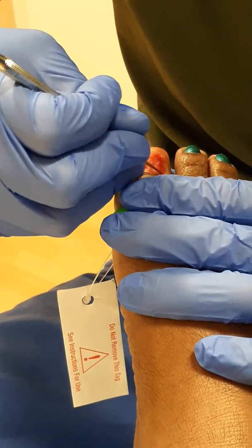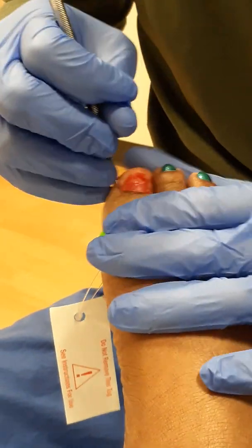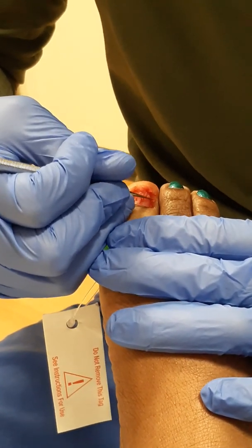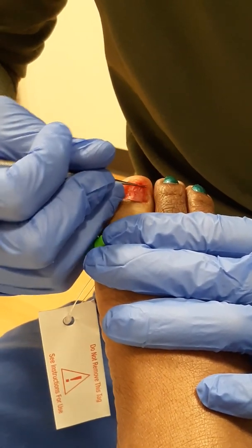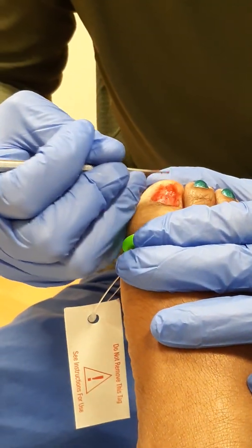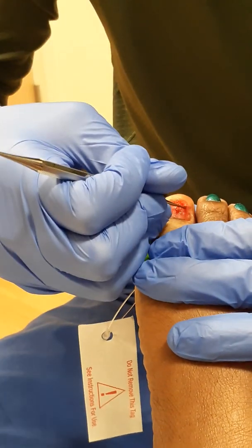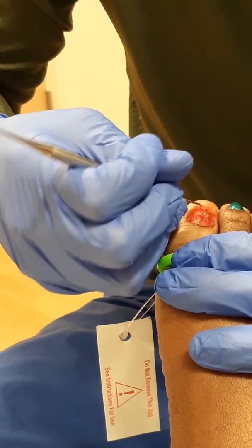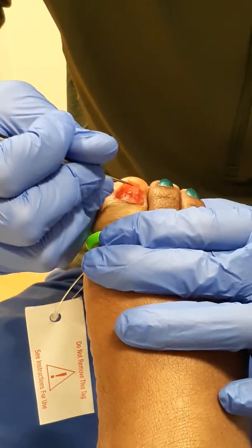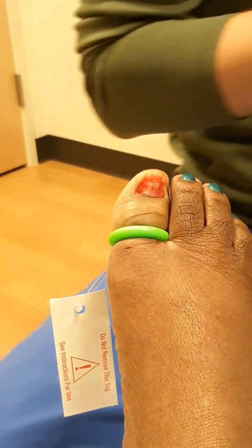I just know when this numbness goes away, it's gonna be hell. So it's not as bad as it looks. Really? It's very controllable with Tylenol or ibuprofen typically. Okay. Usually it's going to take about 4 to 6 hours for the numbing medication to wear off. And then it's typically a throb is what people report with this. And so just take Tylenol and ibuprofen as needed to stay on top of it for the first couple of days. It'll typically be when it's at its worst, and after that it should be fine. Okay? Alrighty.